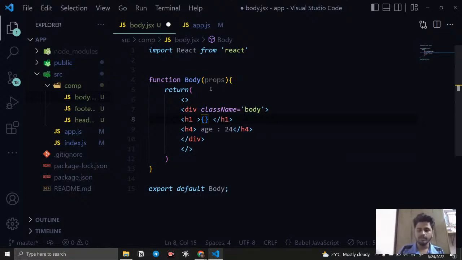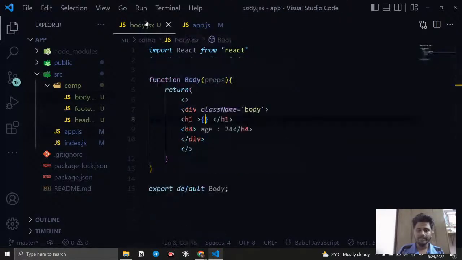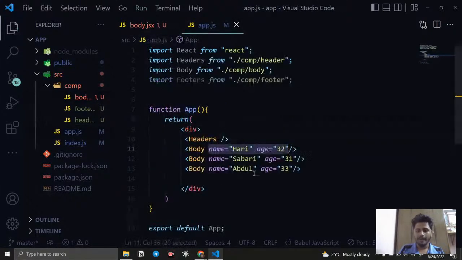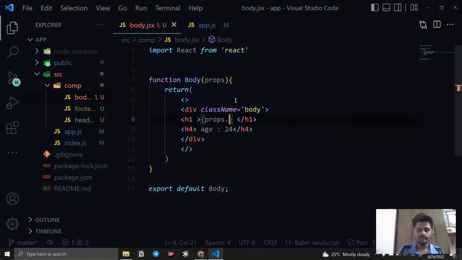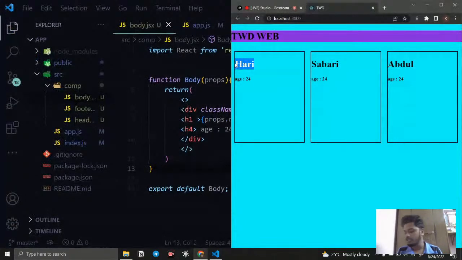So here, all our properties are passed inside this props, right? So I just call the props, and if I put a dot, you can see we have name and age there, right? What I'm going to do is, I just want the name. So I just call it like this, and after that just go here and enter it. You can see the name is dynamically changed, right? So this is the power of it.